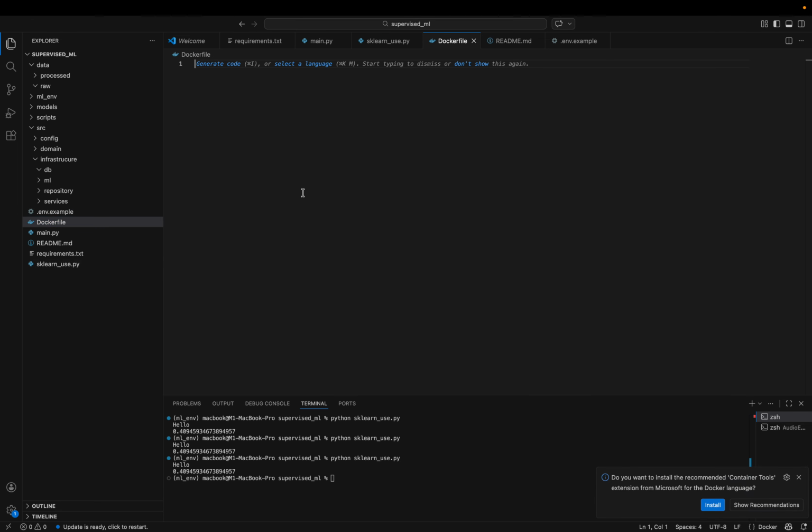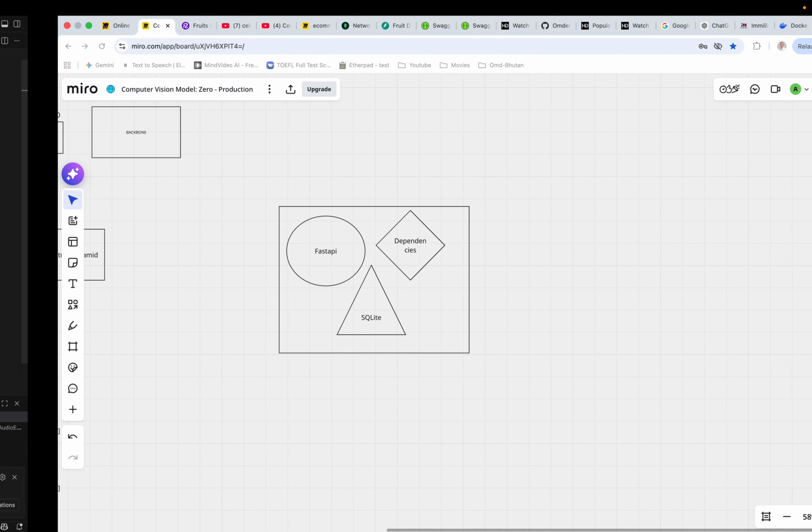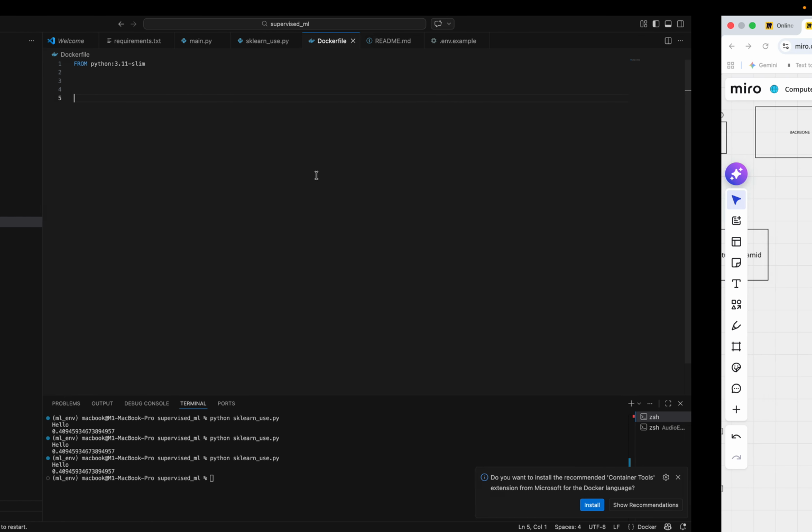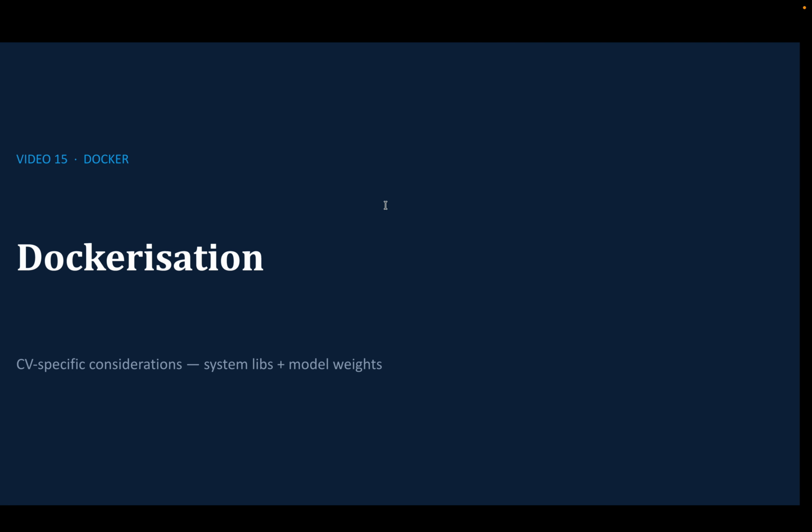Let's start writing. So from Python 3.11 slim. It's also important that we install some default libraries.